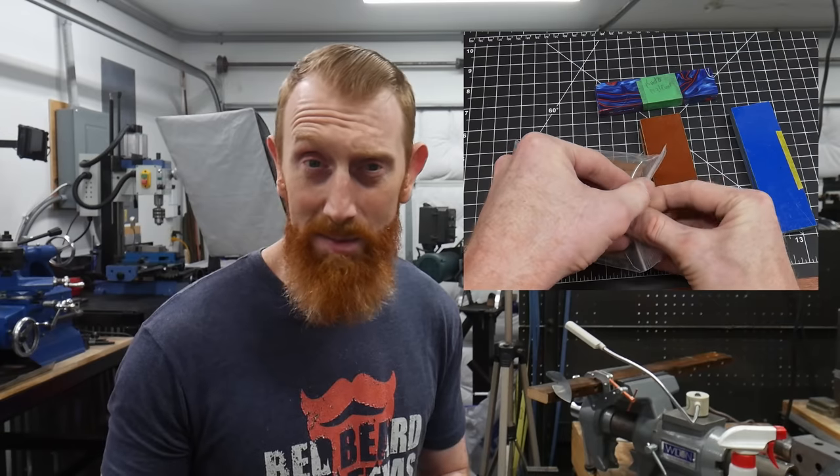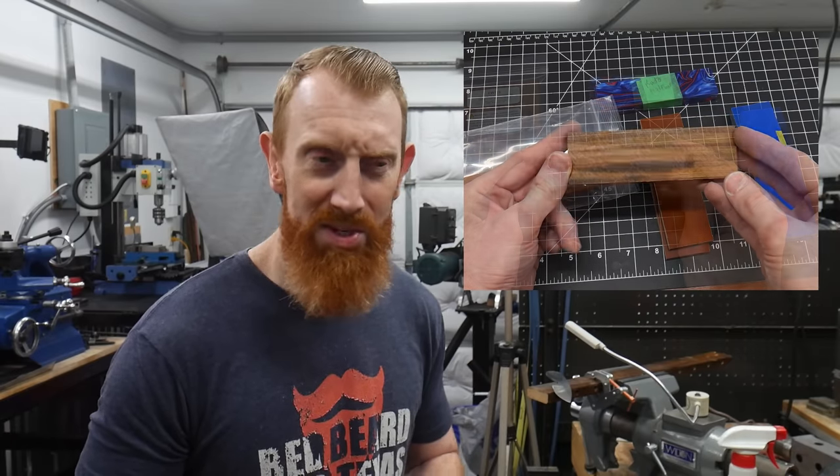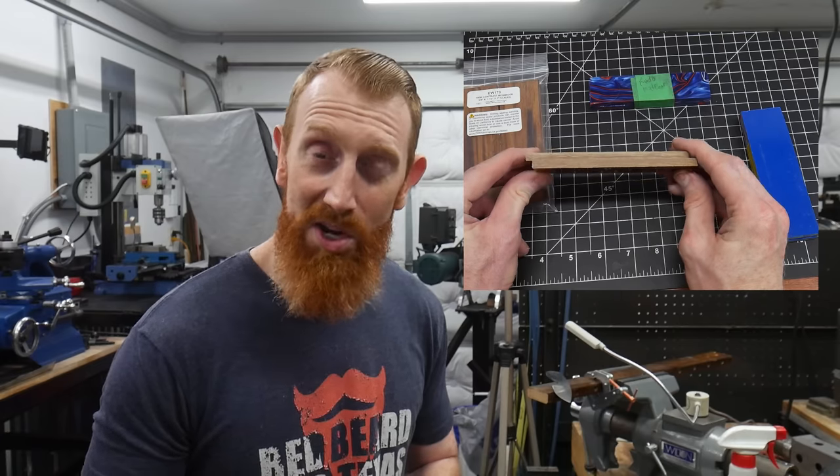I then made my finishing strokes along the blade to make sure all the scratches are heading in the right direction. Once I was done with one side, I put some tape on it to protect the finish while doing the other side. We've trued up the plunge lines, sanded the entire blade to a 320 grit finish, and checked that the tang is nice and flat to accept our handle scales. When it comes to handle scales, you have a ton of options — natural materials like woods, or synthetic materials like G10.